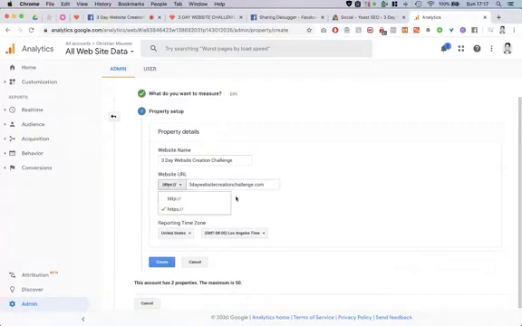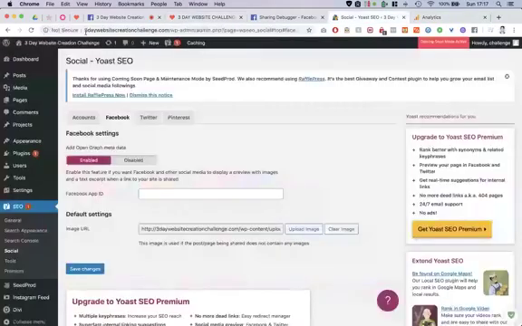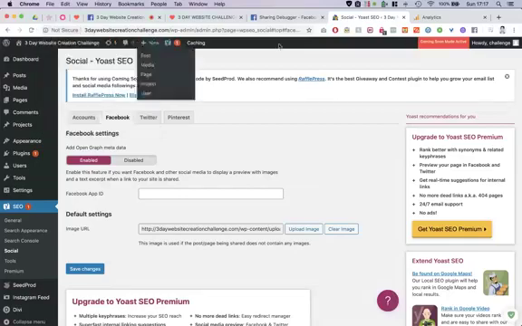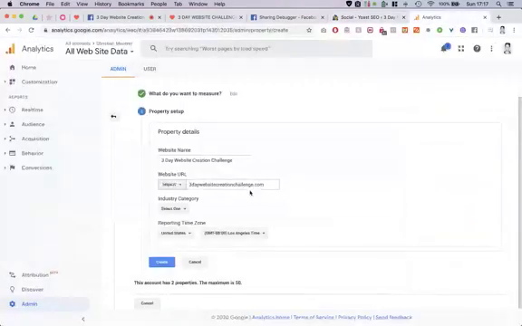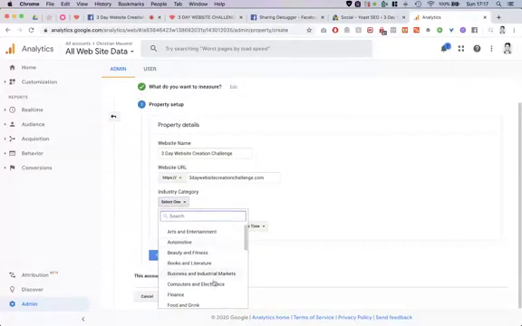You can make sure you don't select the S if you don't have it, and select the S if you have it. So HTTPS, that's it. Even though I don't have S on there right now, see it says not secure. This connection is not secure. That means it's not HTTPS. But I will add that in a jiffy. So we're just going to select that one and be good with it.